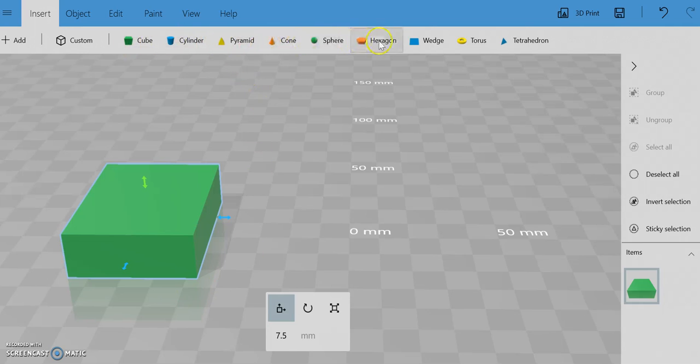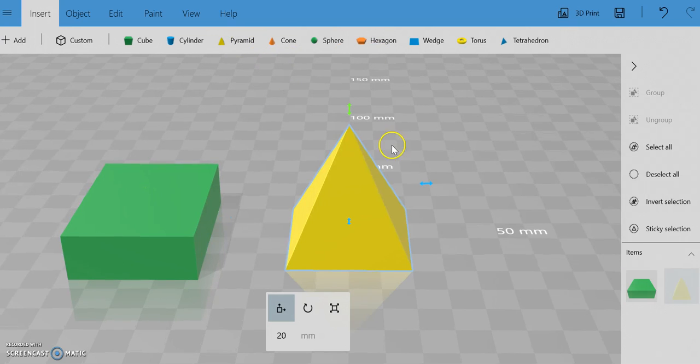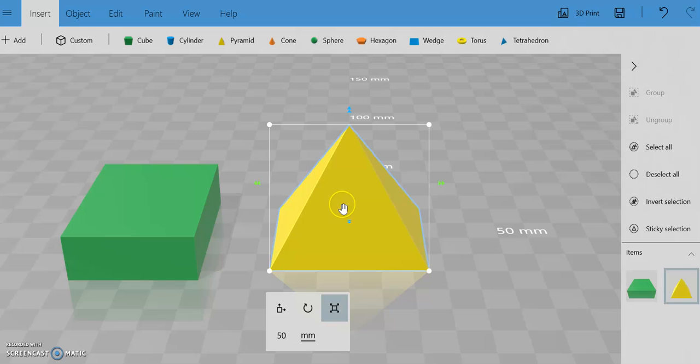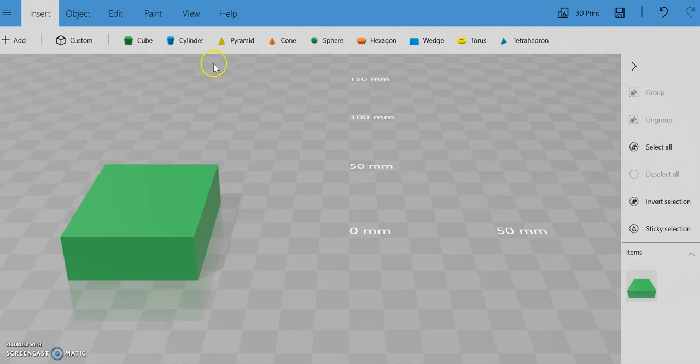I do not see the triangular prism that we need for our roof. I see a pyramid, but if I drag that out, I don't get that roof line. You could have a roof like that, but in the problem, that's not there. So I'm going to click on this and press delete. That is not what we need. I'm not sure what a wedge is, but let's take a look.